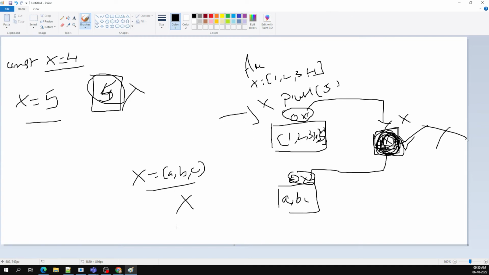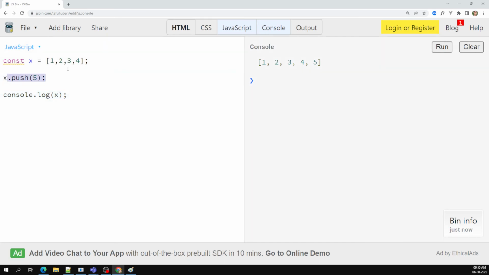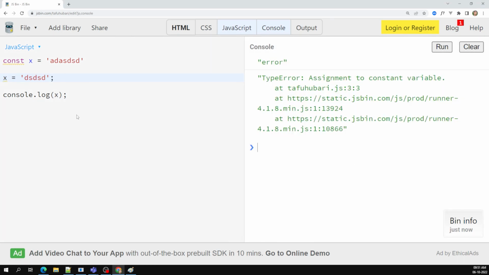Whenever you are trying to push to a constant variable, that means indirectly you are trying to change the data of this one. So when you declare it as a constant, don't think that it will not allow it. It will allow it. Why? Because internally it is a reference data type, so that is the reason it will allow it. This is one concept in the constant which you need to remember. Whenever you are trying to change the existing array, it will allow it because of the reference data type. Whereas for the primitive type, those things will not be allowed. If I try to assign some other data, it will not allow it. This is one thing you need to understand.